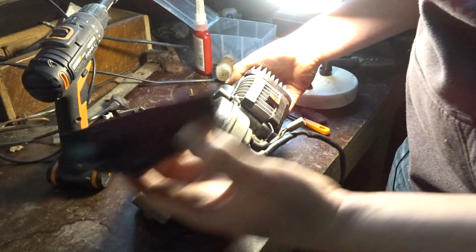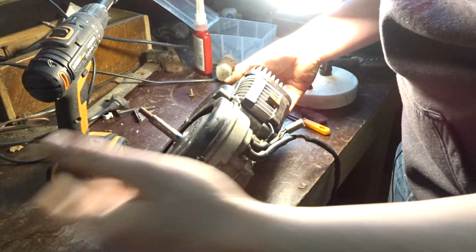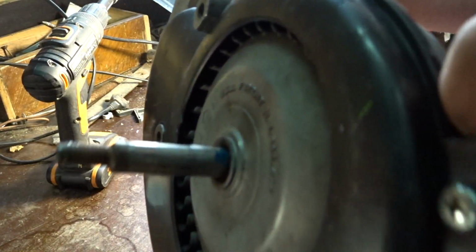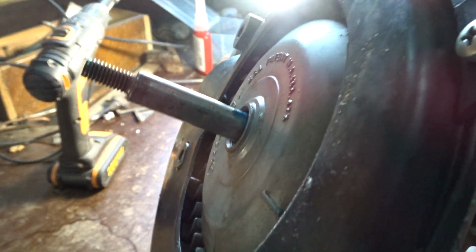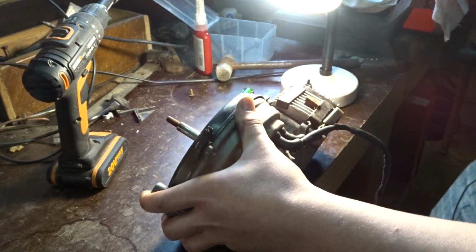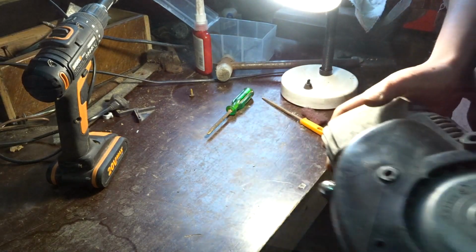I still need to fit this on that, but I can do that on the bike. And as you can see, there's a little bit of Loctite coming through. You can see it. So that means we got a good squish. Now let's get back to the bike.